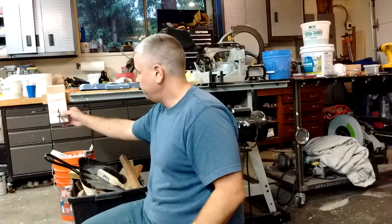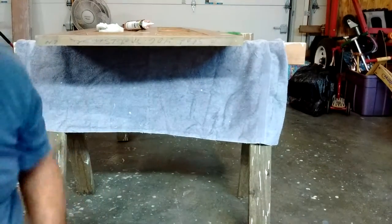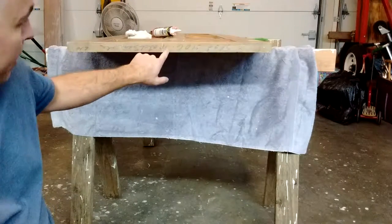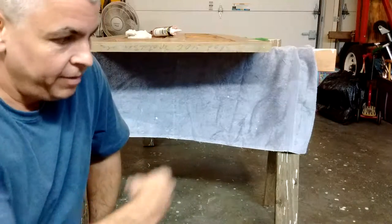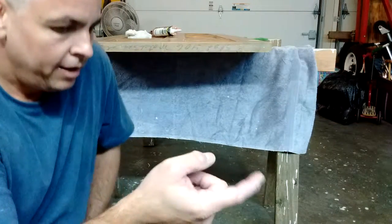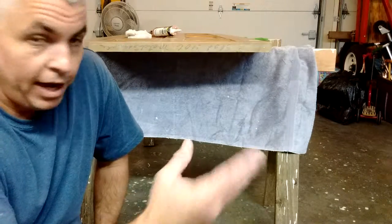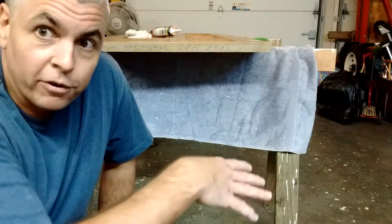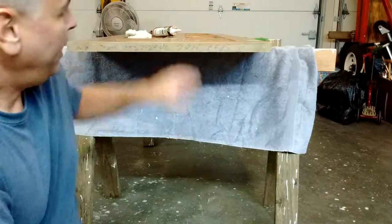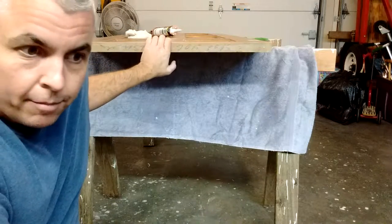So what I like to do is I put a big hole, like a 3/8 hole, in the center of the top and the center of the bottom. And that gives me a pivot point so that I can paint one side of the door, wait a few minutes, and the way I normally do it is paint the other door, and then I can come and flip the entire door over and paint the other side. So I don't have to wait for one side to dry before I paint the other. I can paint both sides in one session.